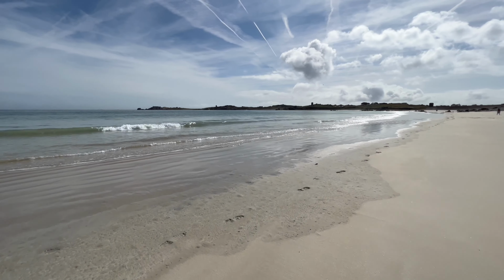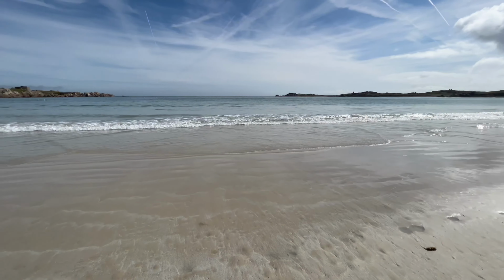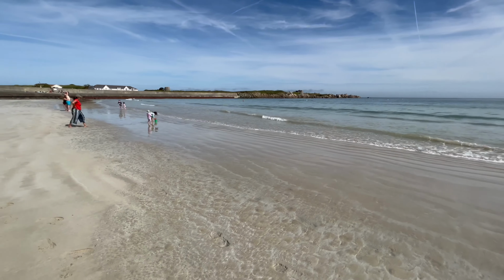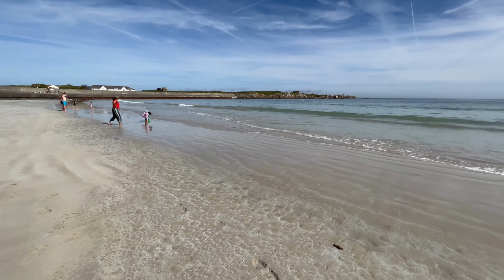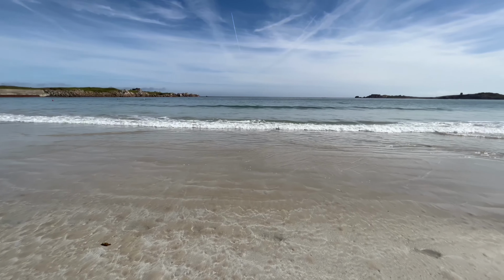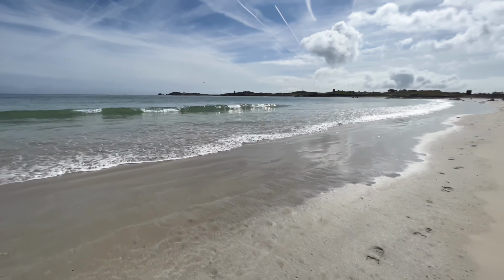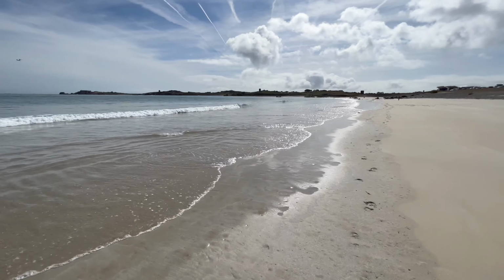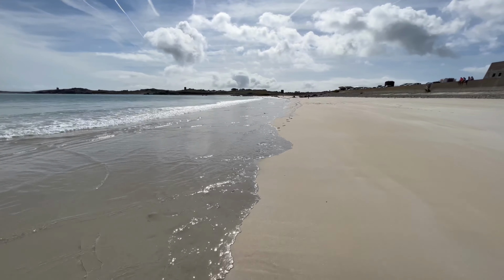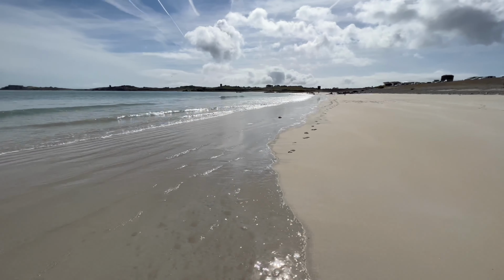So I'm going to try and just get across how nice the sea is. I'll try and go as close as I can and give you a really nice overview of the bay. You can see there's people down here now. It is early, but why not? It's such a cracking day. They have car parks at the top of this bay, so it's accessible very easily. If you've got a car, you can park really close, and just a minute later you're onto the beach.